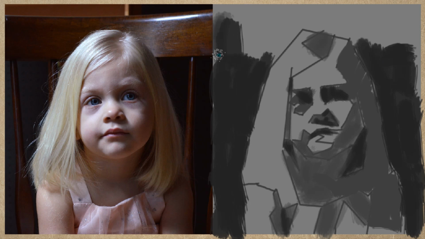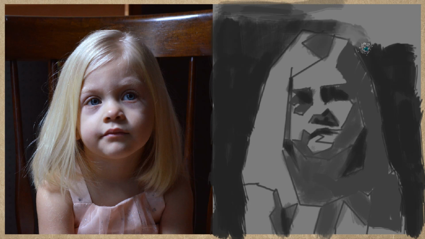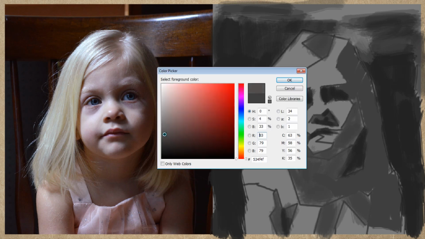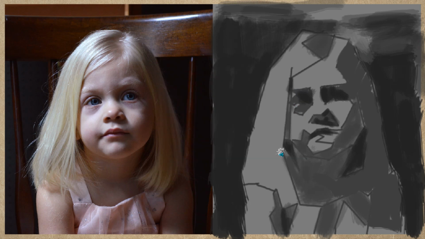Edges and values are, most of the time, intertwined. To some degree, they're intertwined. So if you can get your values to work for you, for instance, if you want harder edges on someone, then maybe you should make the values a little bit more contrasty. So I'm not deviating too much from what's there on the original with this one, but I am going to take the whole entire value scheme a little bit lighter.